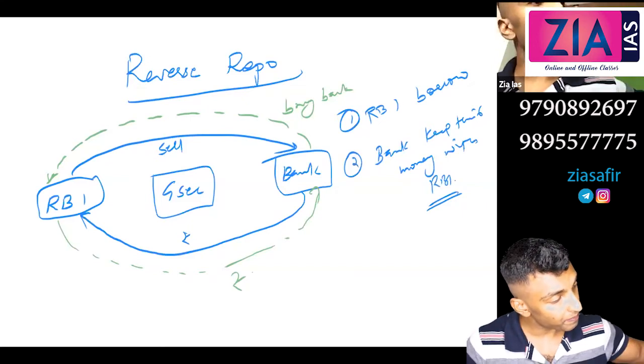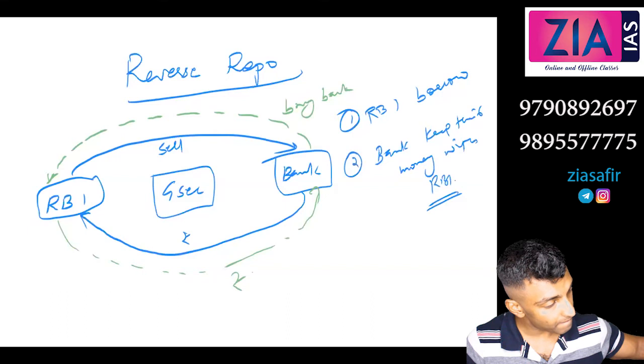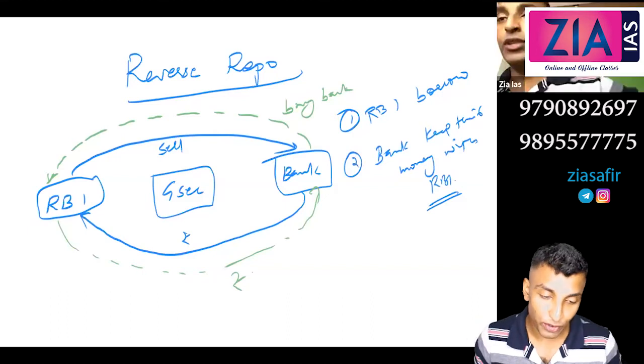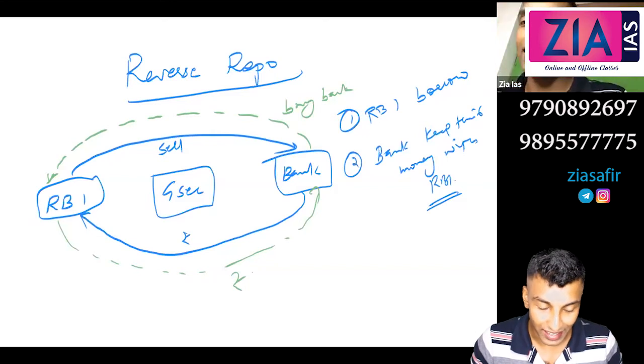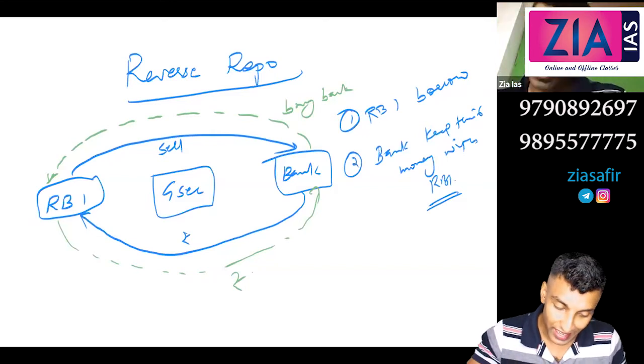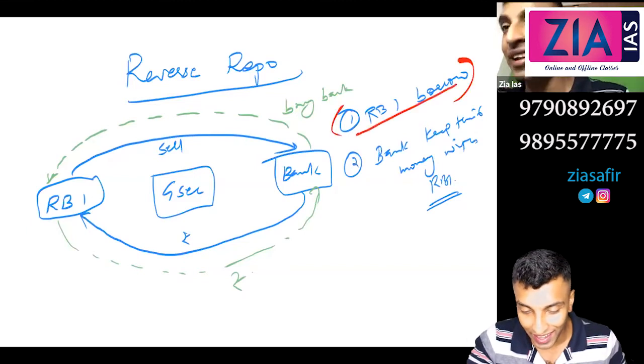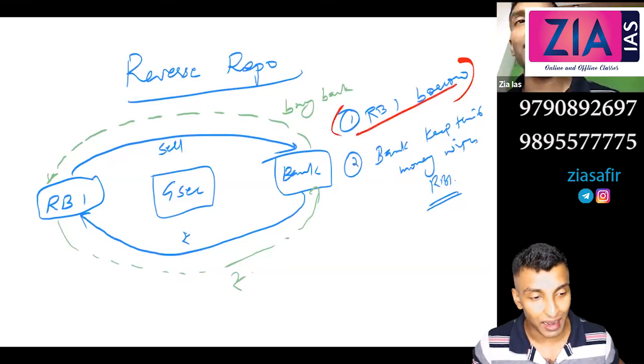What is better? The second option. Why is the second better? Because why would RBI take any loan? What is the need for RBI to take a loan from banks? There is no point in saying that. Some people at some point of time taught somebody, and it continued just like that.